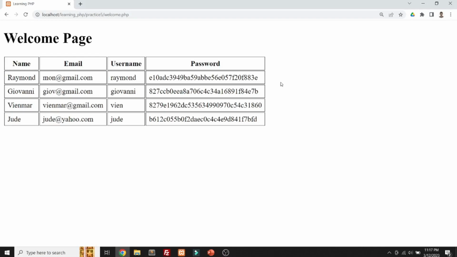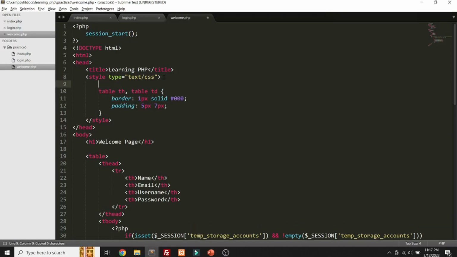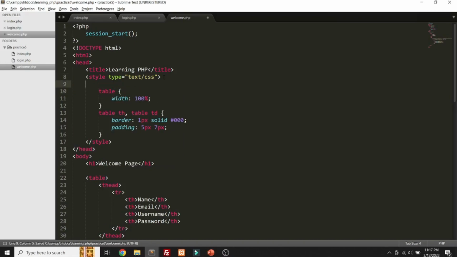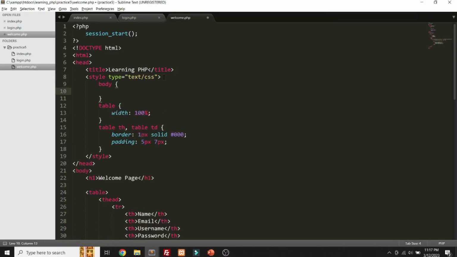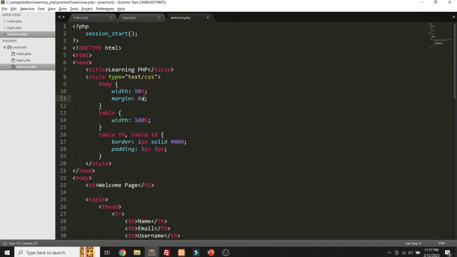Now, I want it to be full width. Just gusto ko lang i-full width yung table. 100 percent, and I want the body to be about 90% yung width niya. And naka-margin 0 auto para mag-center po siya.